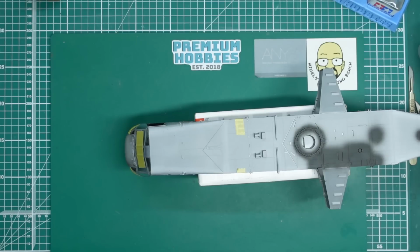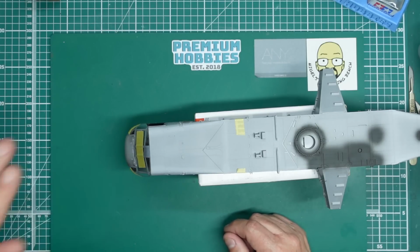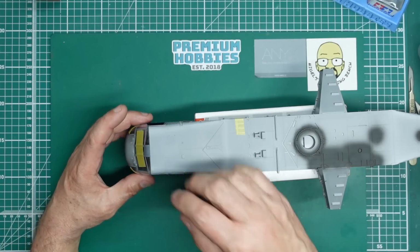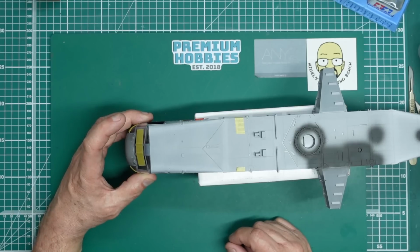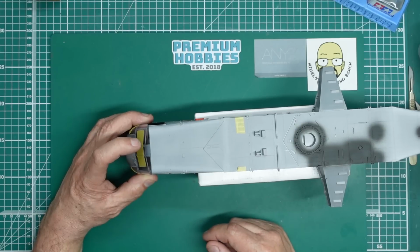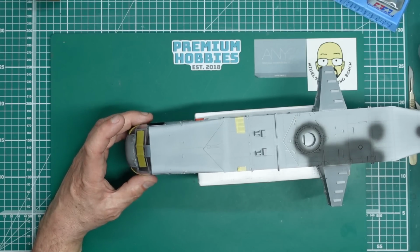As I say, this could only be my kit. I doubt it. It's come out of the mould too quick. It's flattened. I doubt I'm the only one that's got this problem, but certainly my other kit doesn't have it. So we shall see. But anyway, there we go. I'm going to persevere with this and then I'll come back and tell you what I've done, because it's going to be like watching paint dry, watching me glue this in place.